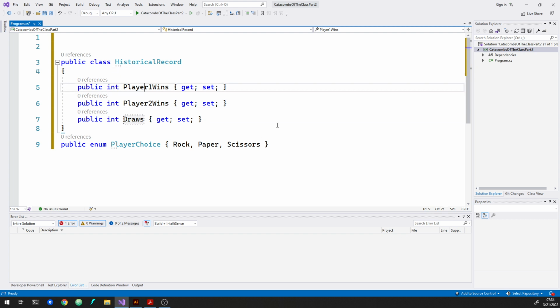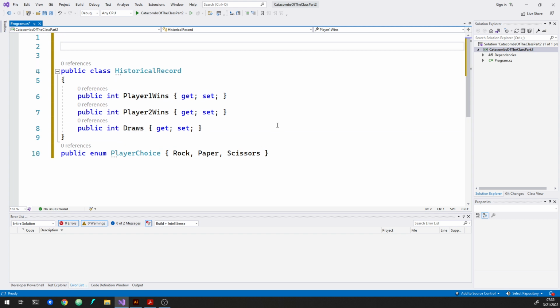These can all start at 0, which is what they'll do by default. And then we need a player class, public class Player.